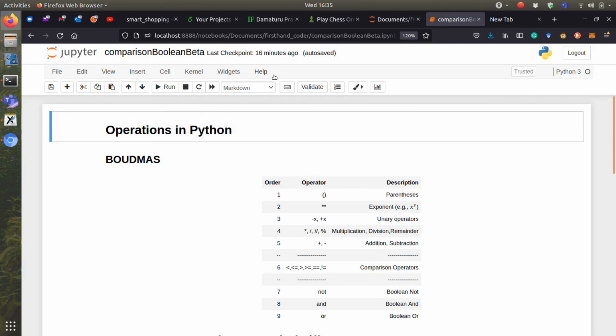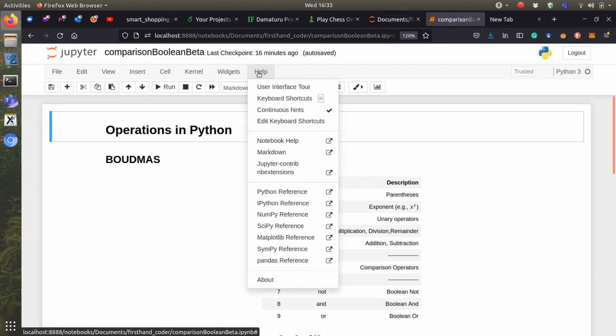If you want to have a tour just like the one I just gave you, just go to help, the most important button in any software. The help will give you access to any type of information you want regarding extensions and the notebook itself.